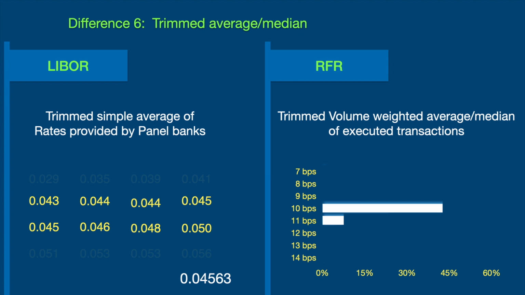USD guys do it differently. They discard the bottom 25% and then compute the volume weighted median of the rest. The reason they discard the bottom 25% is because SOFR is based on repo markets, which can include the specials. These are the repos against securities that are highly desirable, so people are willing to charge a lower rate for lending against these securities. The lower rate on these reflects their desirability as opposed to lending and borrowing conditions, so the exclusion of the bottom 25% is aimed to remove such transactions.